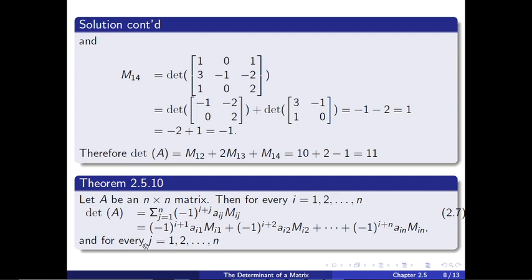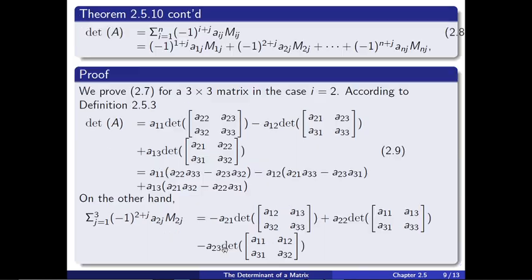And then for any column, again, we have that formula. In this case, you will notice that the j, the column, is fixed. What is changing is the row, the value for the row, 1, 2, up to n, right? And so that means that when you're calculating the determinant of a matrix, you can use either a row or a column, whichever is convenient will work. So let's look at the proof.